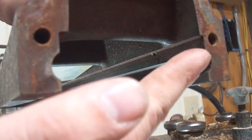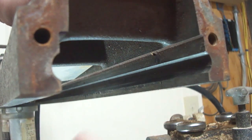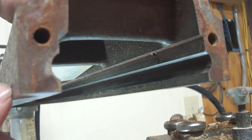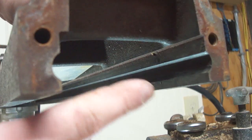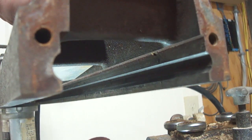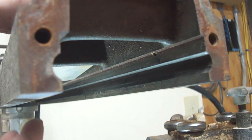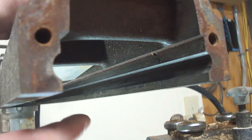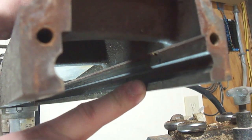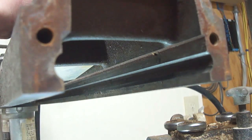Now this is one way, this is the other way. They're the half-round grooves cut in the arm that the 4 bearings on the top of the carriage ride in. And under normal operation, these things get packed with sawdust and grime, and as the saw slides back and forth, those bearings just continuously pack stuff into these grooves until it can't move correctly, or it just doesn't move at all. So we need to clean these things out.